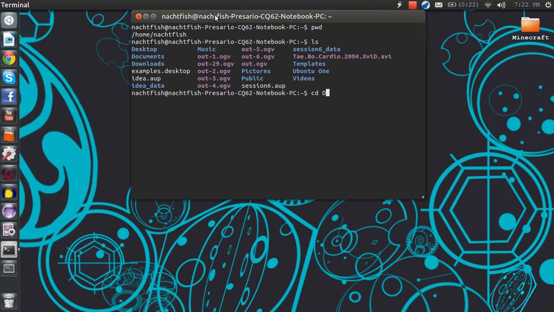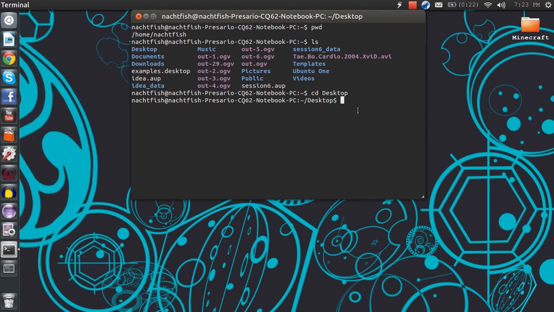But in Linux, if you type in CD space Desktop with a capital D, by the way, because it's case sensitive. I don't know why. It's funny because only Desktop is case sensitive. If you look up here at the working directory, these are all lowercase, but Desktop is the only one that's capitalized at the first letter. Going back to the point, if I enter this, now I'm in the Desktop directory, so basically my desktop.